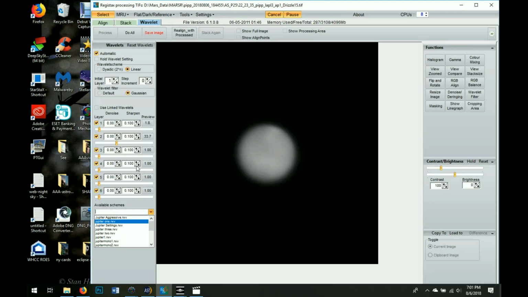So now I don't have to guess each one of these. I can just go into one of these and say, I wonder how Jupiter Mono 2 would look. And it'll adjust all of my wavelets, as you can see. It'll do its little processing, and boom. And I can say, oh, it looks a little better, but maybe not that great. Let me try another one. So I can go down here again and say, let's look at Mars 2. And it'll do the same thing.